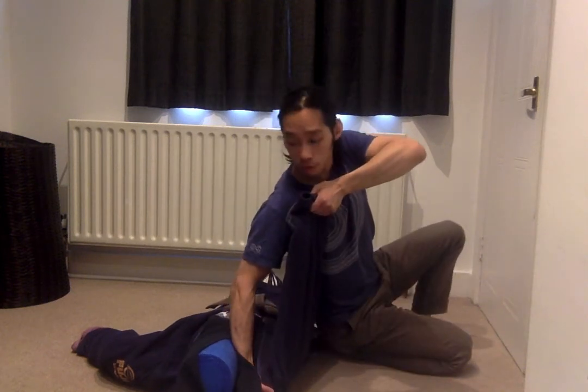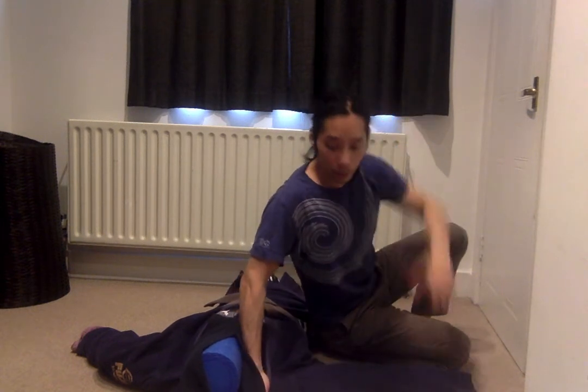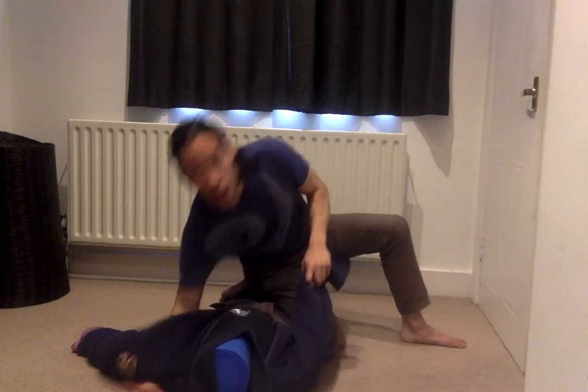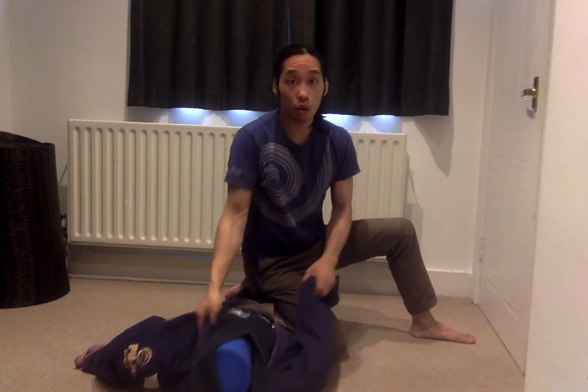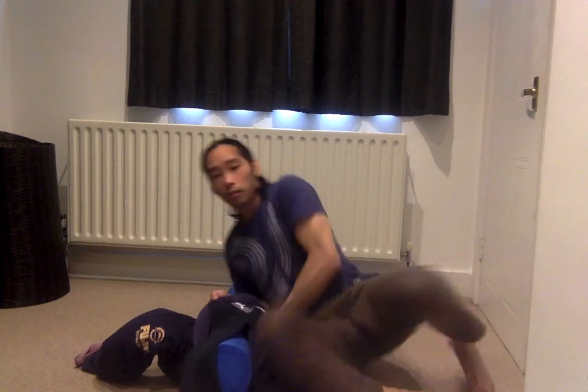Here, it's impossible for him to turn up because my hand is posted on the floor, cross-face, and my arm pulling up stops him turning up towards me, right? I can do this same thing by posting an underhook here, getting a deep underhook, or even with a collar grip here and an elbow wedge on his body. All these things, right, are stopping him turning up into me. Technically all different, all part of a system, at the same point, which is when you're looking to finish that pass or complete that pass.